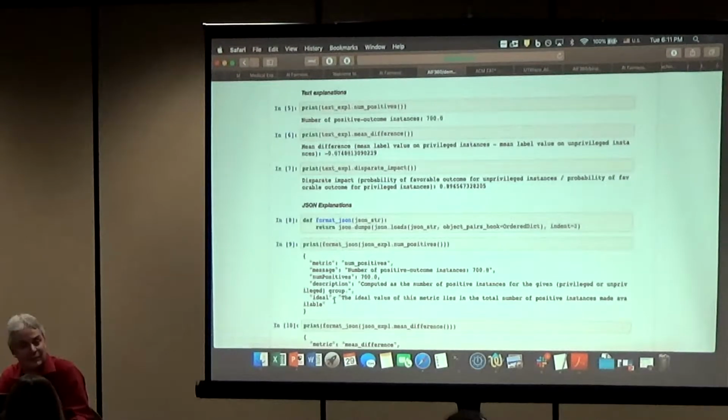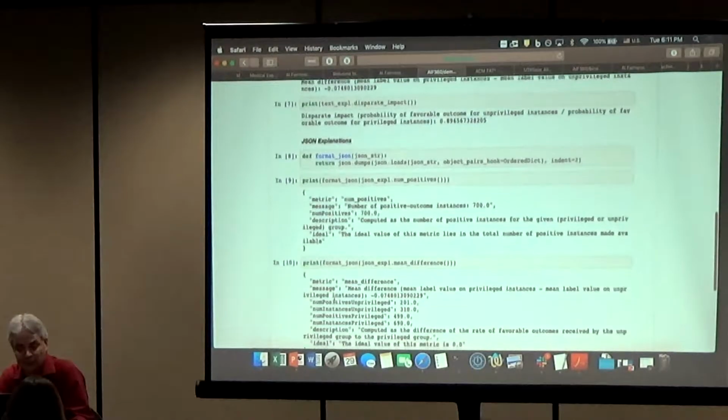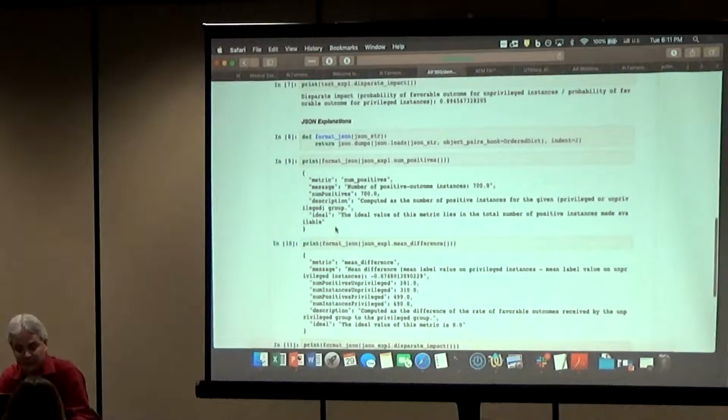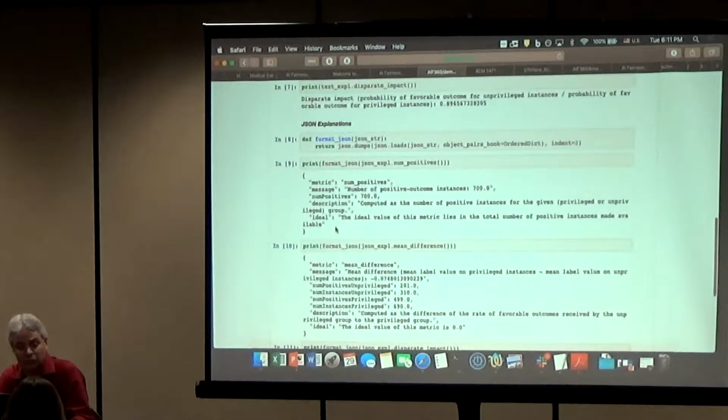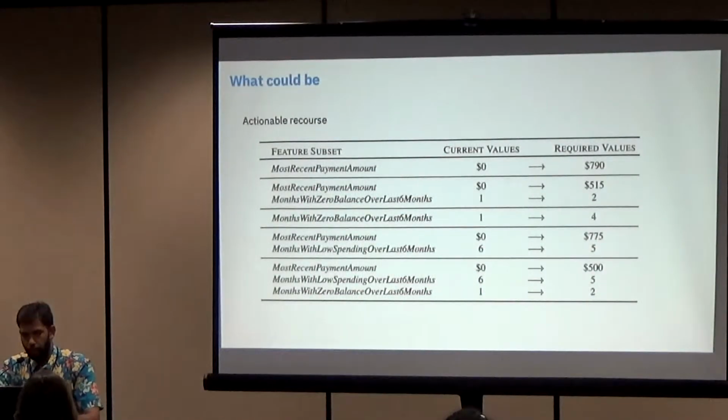And then this is really nice. Ideally, what's an ideal value for this? You may have seen earlier, for some metrics 0 is good, and for some metrics 1 is good. So it'd be nice to get that, to know what is good and what's not good. And so that's what's going on here with the JSON format. And this was used in the web demo, if you remember, from about 3 hours ago. Rachel was showing the web demo, and the strings being printed out. That's what was used. There are other things that we could consider adding, which would go well beyond the text output or the JSON output.